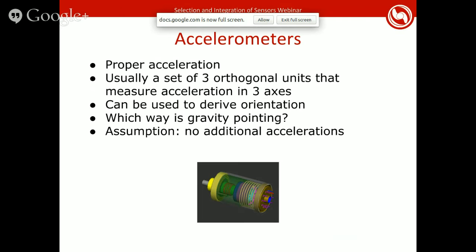and its z-axis. Case 2 is you have an accelerometer that's right side up, but accelerating upwards at 9.8 meters per second squared. So from the point of view of the accelerometer, there is no difference in the measurements it is receiving. So you have no way of disambiguating between an accelerometer resting on the surface upside down and an accelerometer accelerating upwards at 9.8 meters per second squared.